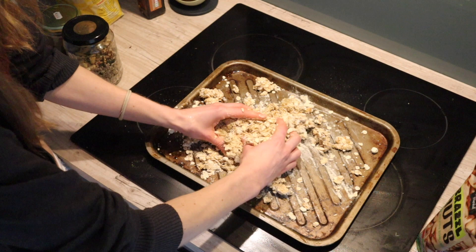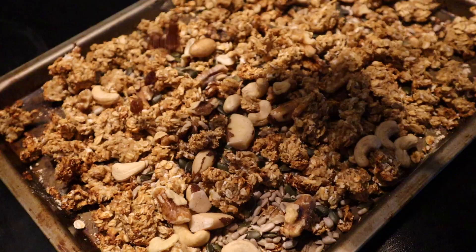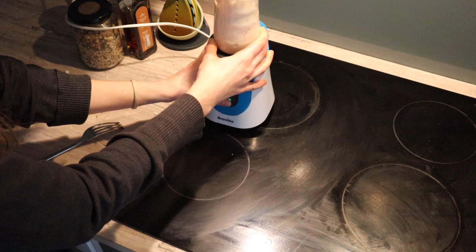This recipe is really easy. All you have to do is combine everything together — really get in there with your hands — then spread it out thinly on a baking tray. Into the oven it goes at 160 degrees for about 40 to 50 minutes. When it's almost done, add the nuts and the dried fruit, then allow it to cool before topping some high protein yogurt, a high protein smoothie bowl, or a high protein chocolate pudding. Stay tuned for that next recipe.